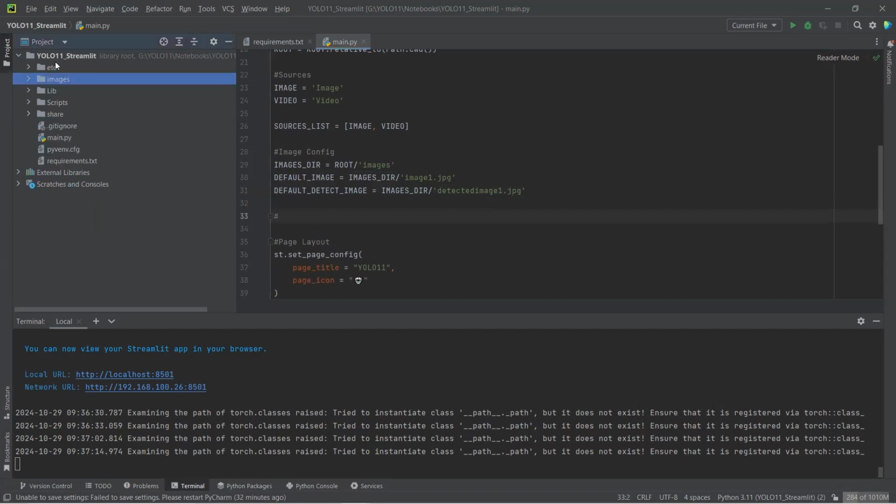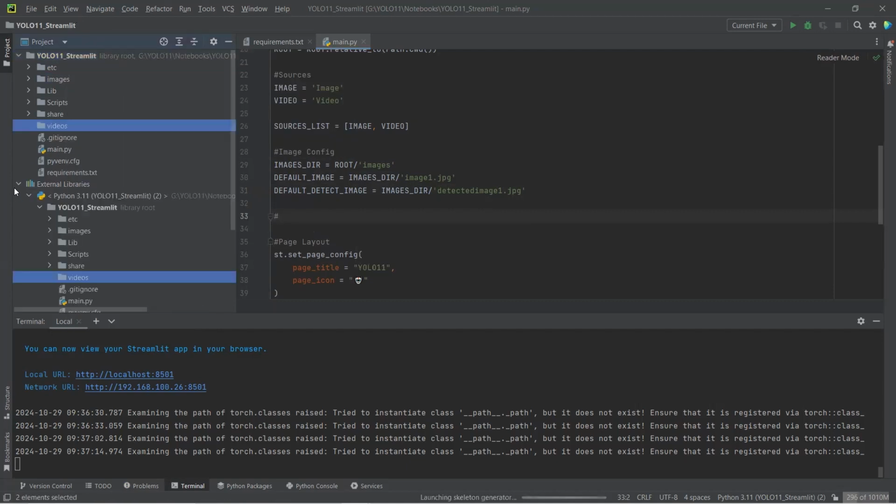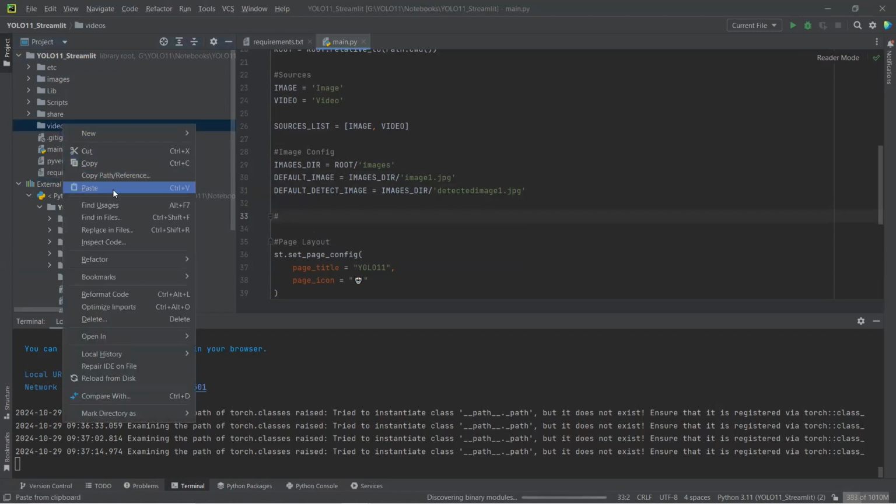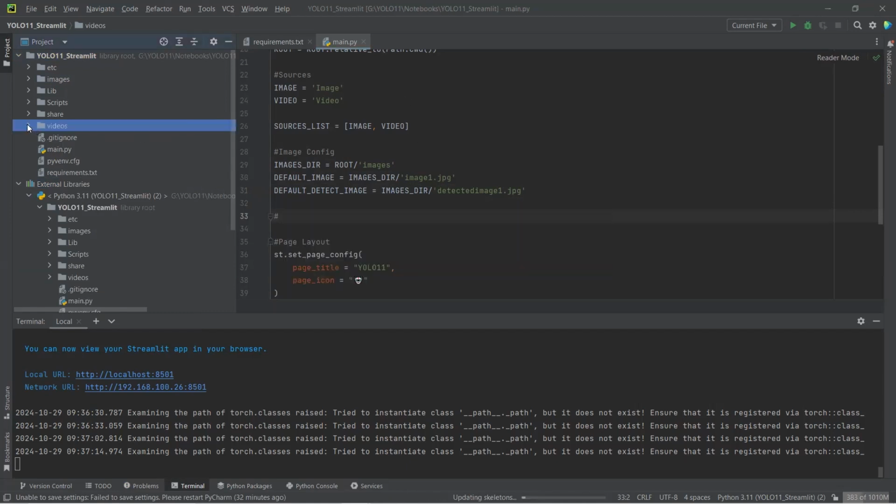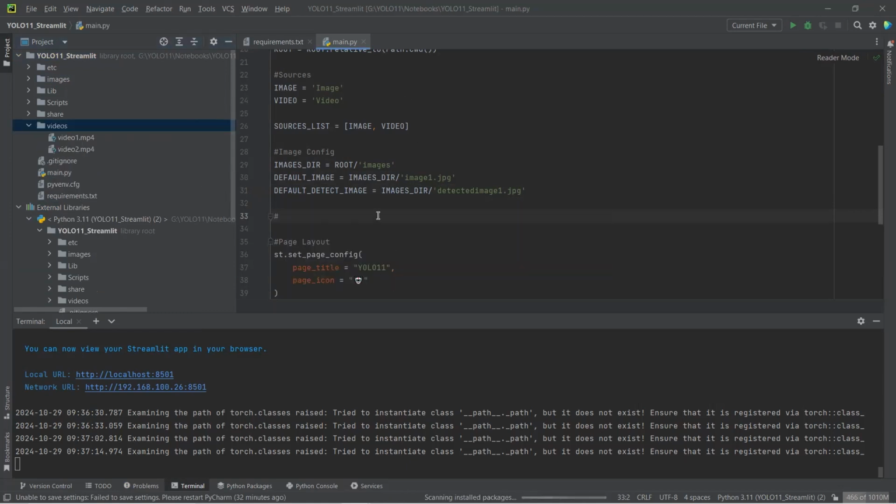Similarly, we can do it for the video as well. For this, I will just create another directory by the name videos over here. And over here, I will add 2 videos. Okay. We'll first define video directory is equal to root and videos. So the name of the directory is videos.